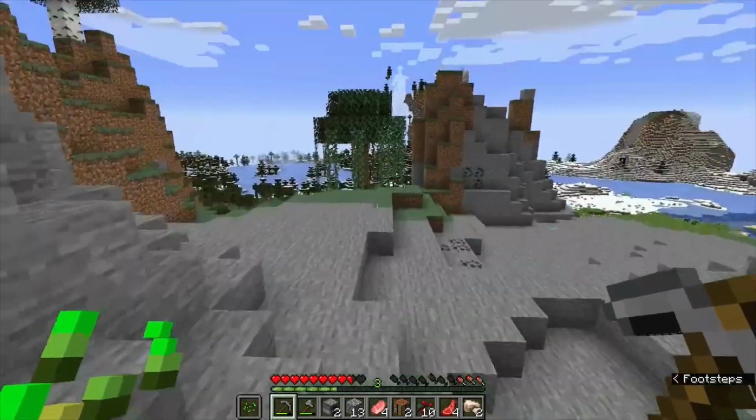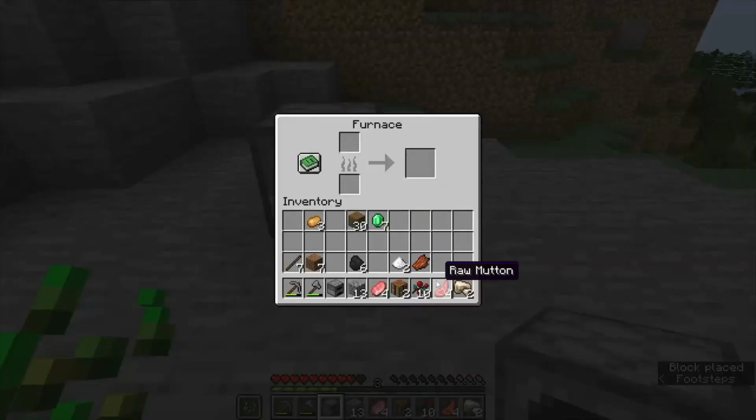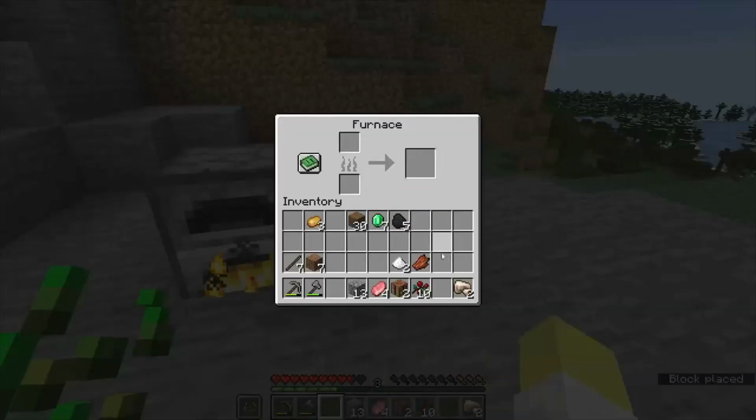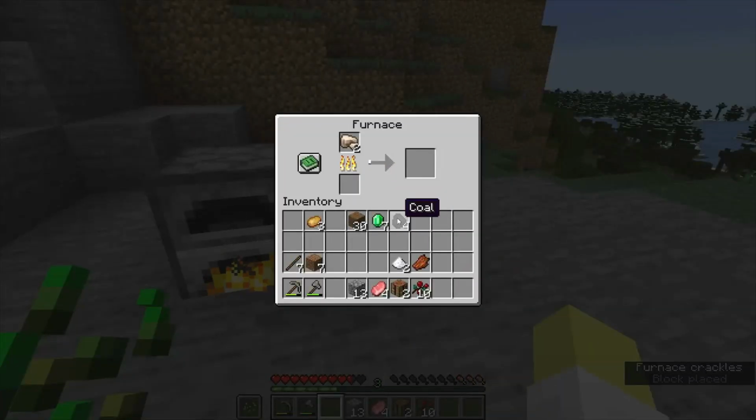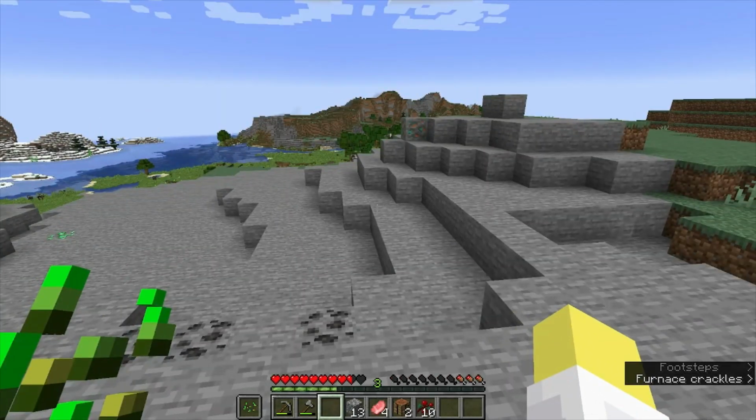Found. Oh, I see a cow. I see a cow. I just passed it. I need to cook some food. Oh my. I need to go really far. Don't see any iron at the moment. I see a lot of coal. I've got emeralds and coal and a cow.